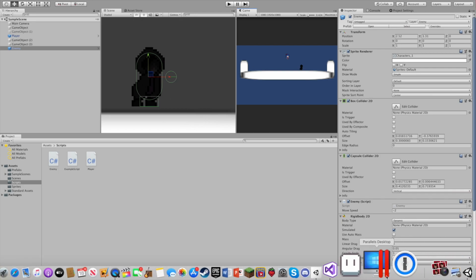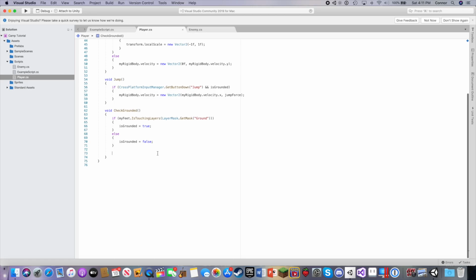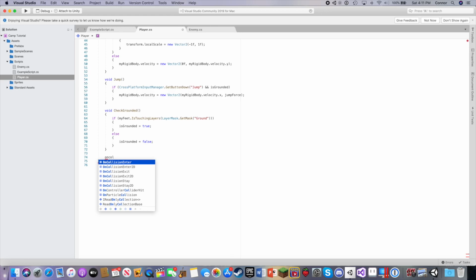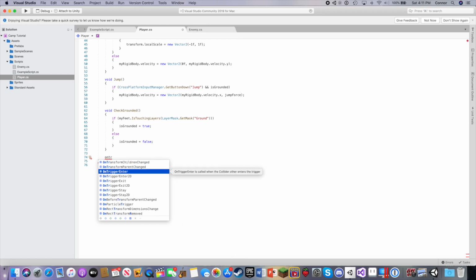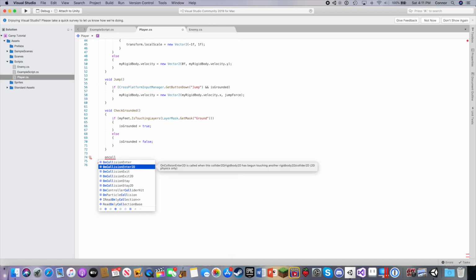So a better way of doing it, and this is something that I'm surprised we actually haven't talked about yet, but I guess it just hasn't come up because it is an important part of Unity, is creating an on trigger enter, or on collider enter. So we're going to say on collision enter, and then there's also on trigger, but since we want it to be the collision and not a trigger, we'll say on collision enter 2D. And now there's also exit 2D and stay 2D, but we want to say when the player comes into contact with the enemy.